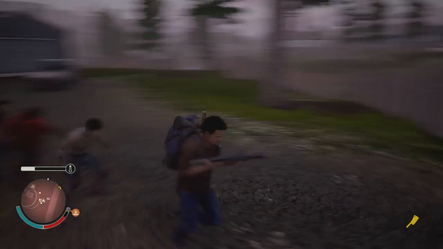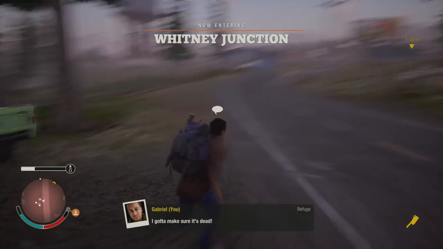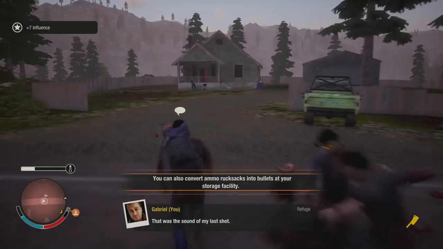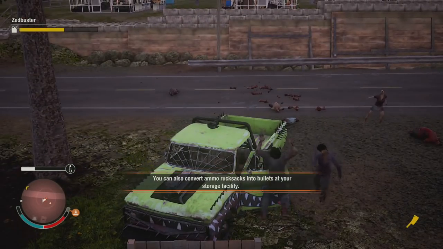Alright, actually I've got one more bullet. We're gonna use it. Oh my god! Let's see, hopefully this works. That's a lot of zombies. Come on, take them all out. Oh, it took about half of them out. Alright, I'm sold. I'm definitely using one of these on plague guard.